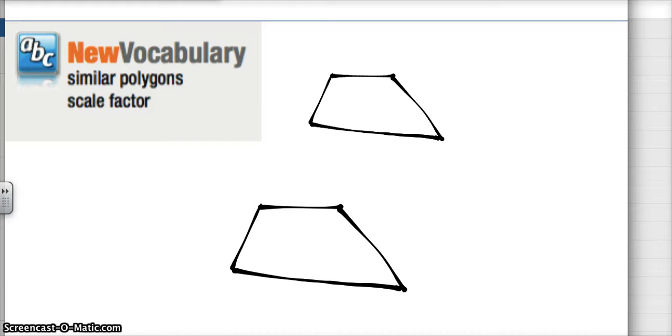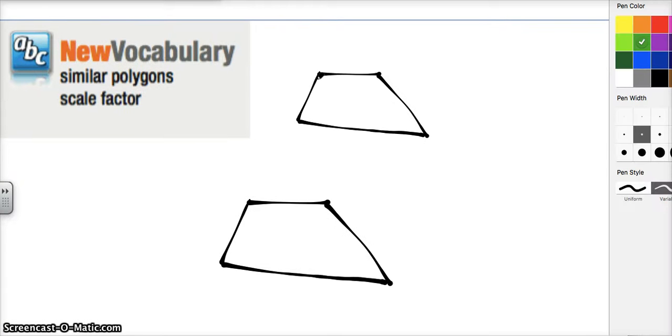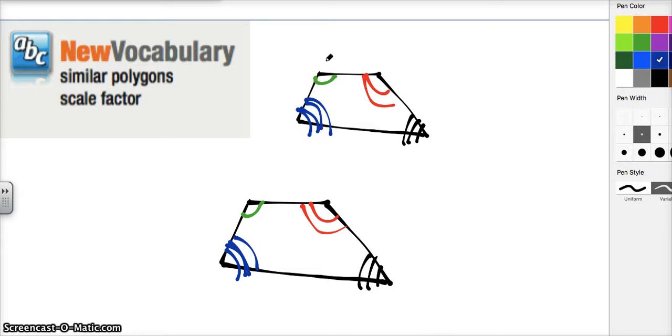And what makes them similar is that all of their corresponding angles are indeed congruent. So this angle is congruent to this angle, this one to this one, and so forth and so on. But the interesting thing is that their sides are not necessarily equivalent, but they are, if you remember from our discussion earlier, proportional. And proportional means that if I know that one side is, let's say, A, this side is B, this side is C, this side is D, let's say E, F, G, and H.